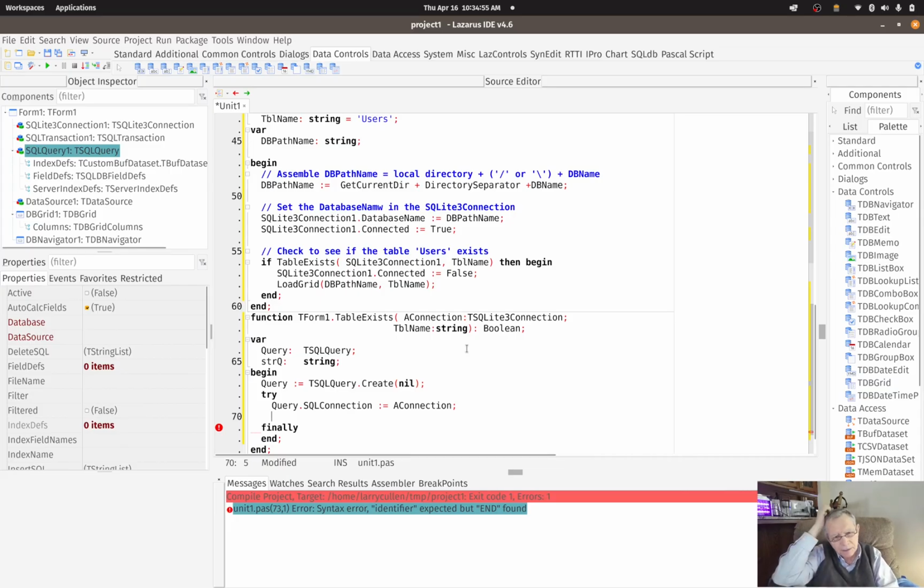Now we've got to set up our query string. We're trying to determine if this table exists, if the table name exists in the database. When you create a database, there is a table manifest contained within it.